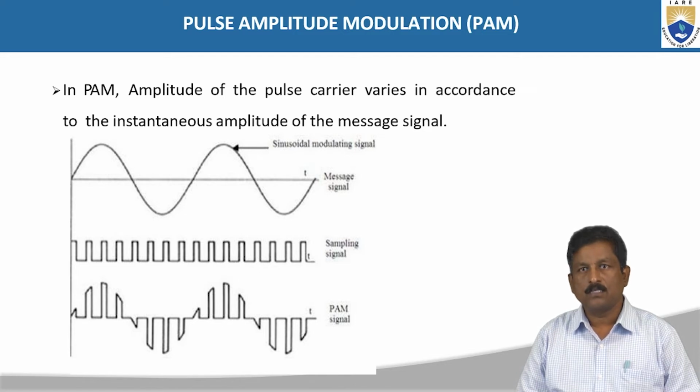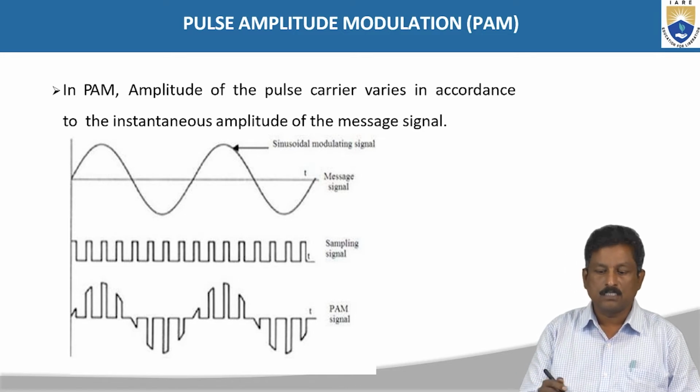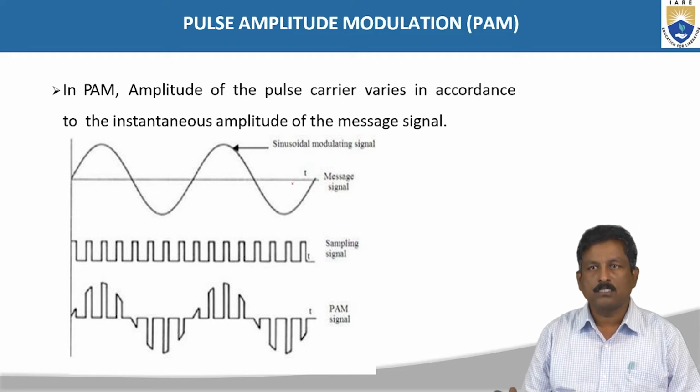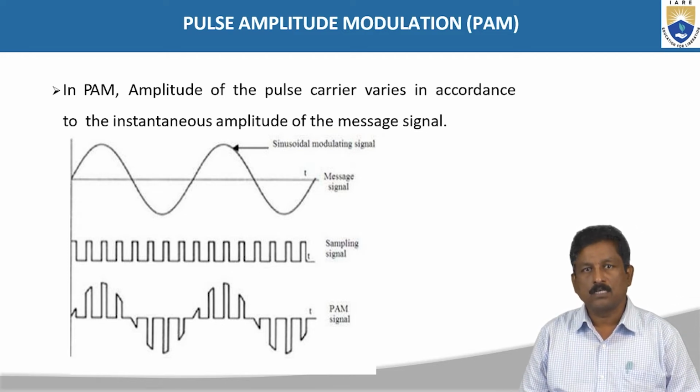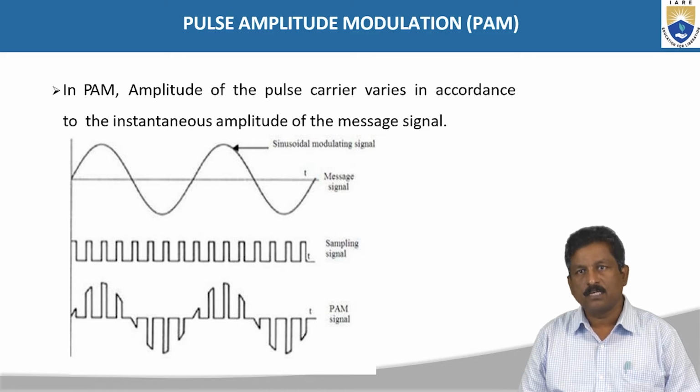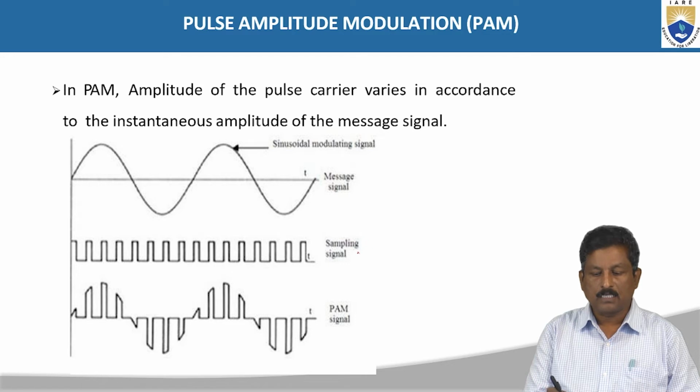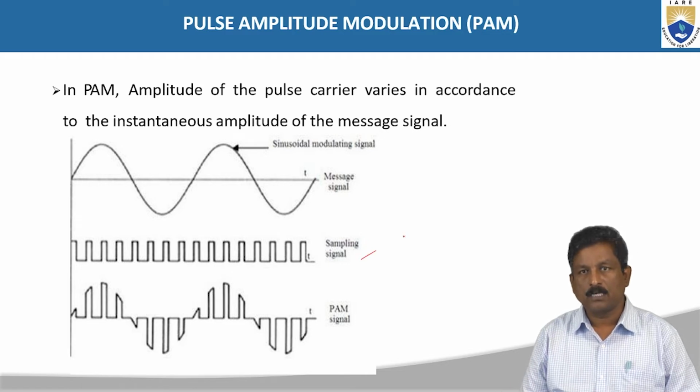Here you can see three signals. For any modulation, you know that we consider three basic, fundamental signals. One is known as the modulating signal, also known as the message signal, which carries information. The second one is the carrier signal. The name itself indicates it carries the information. Here, because it is a pulse modulation technique, a train of carrier pulses can act as the carrier signal.